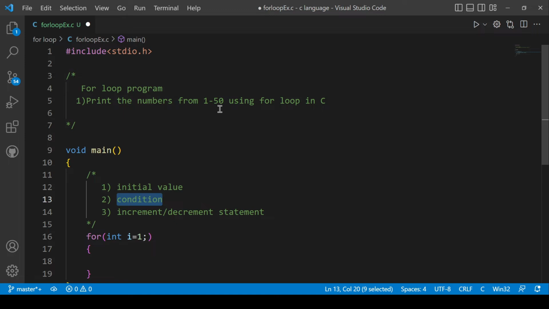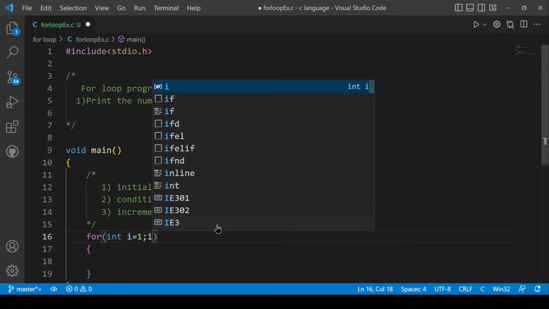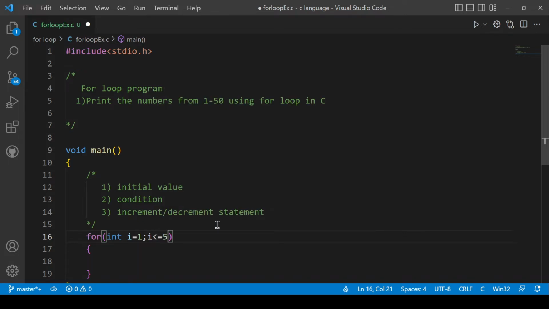Now the condition is that we want to print the number less than or equal to 50. We need to print from 1 to 50, and if the number is greater than 50, then we don't want to print them. So the condition would be i less than or equal to 50.